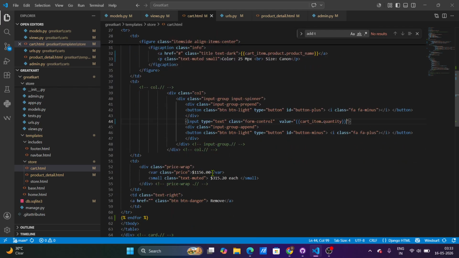Okay, so now we will go to this price. Just remove this and use cart item dot product dot price, not this one, but we have to use cart item dot product dot total, I guess.